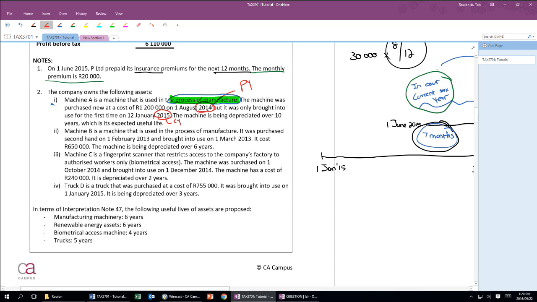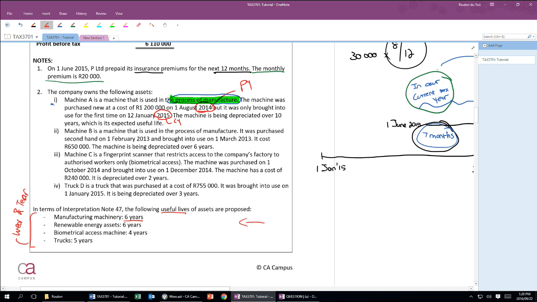But then important guys, I want you to see here at the bottom, they also provide you with the useful life of the asset for income tax purposes. And I say here it is 6 years. From your studies this semester, you would have known that you used this to calculate our wear and tear, which we're going to be looking at in a little bit.